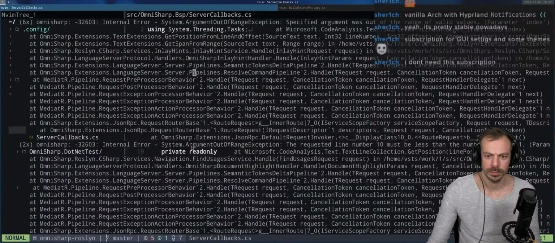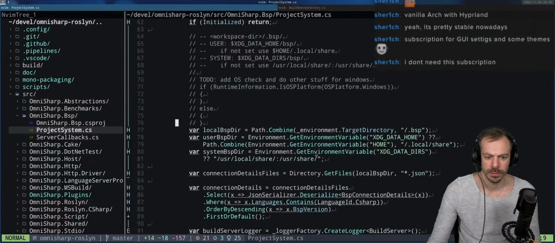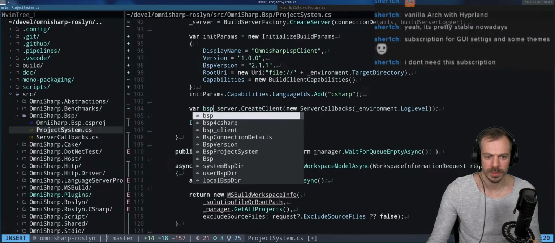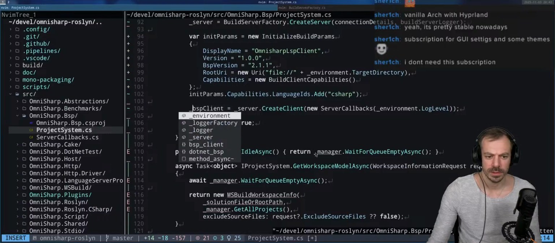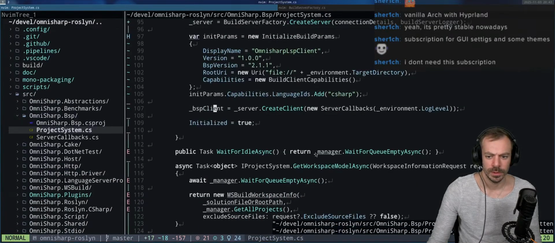Oh, come on, so many errors going on there. So we created the client, var BSP client. Let's actually use this field here.